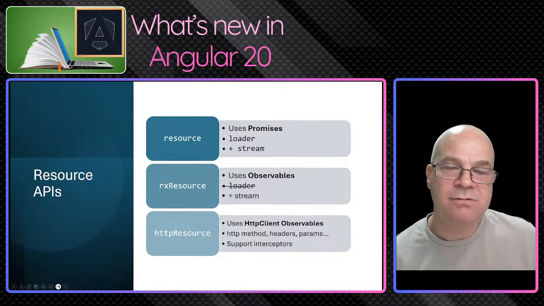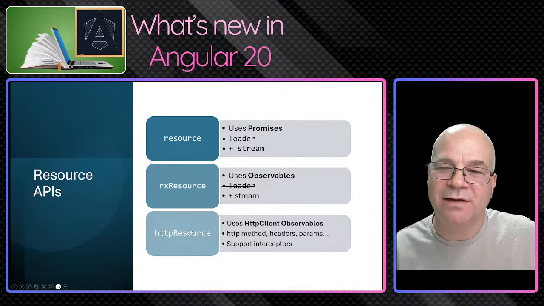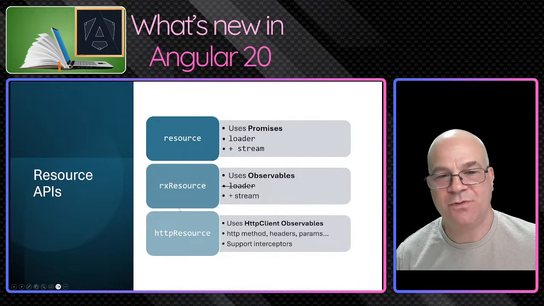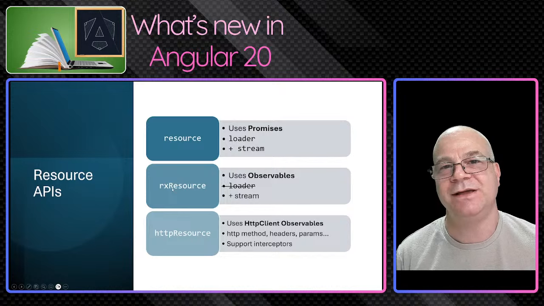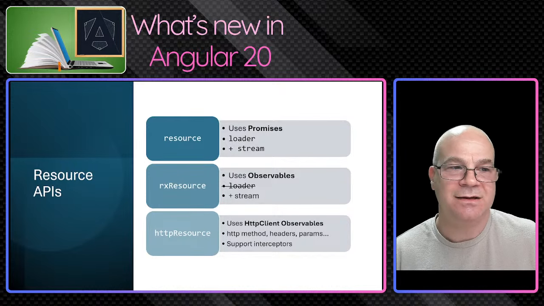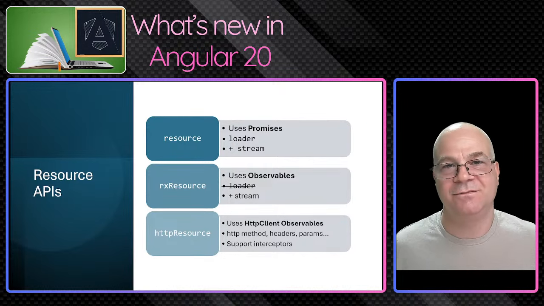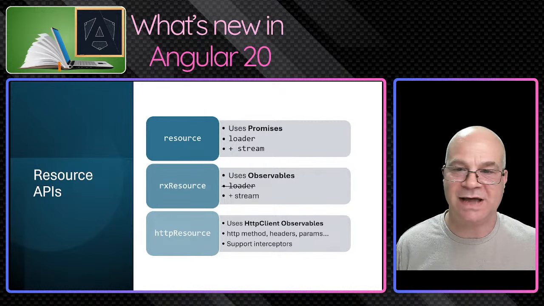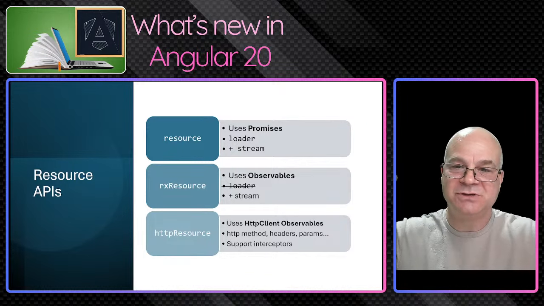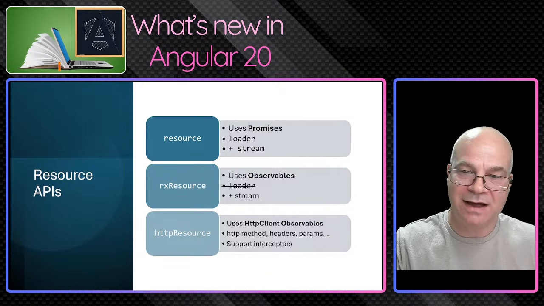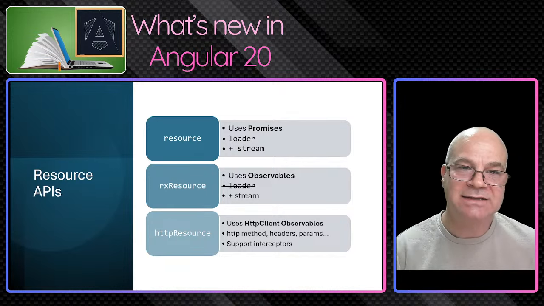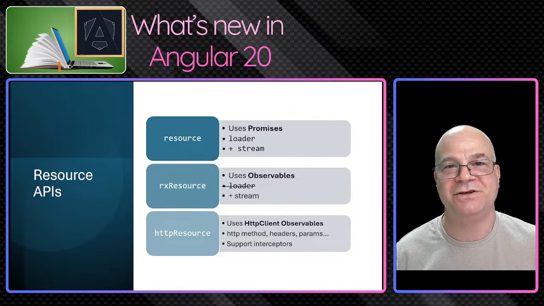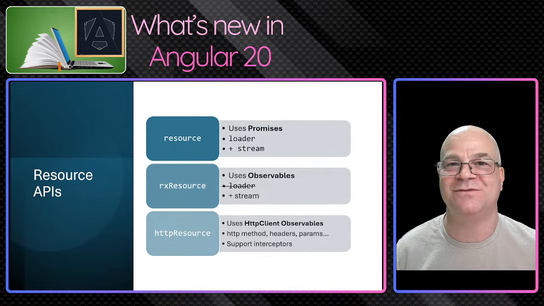Now, not so long ago, in version 19.2, I think, the HTTP resource was added. HTTP resource is basically built on top of Rx resource with HTTP client. It's mostly targeted at simplifying things, okay? The syntax that you use when working with HTTP resource is much simpler than with the other two. Resource and Rx resource seem to be more lower level APIs, and the HTTP resource is higher level. It's best suited for the most common and simple scenarios where you just want to go to a URL and fetch some values and not have to work too much with observables or promises.